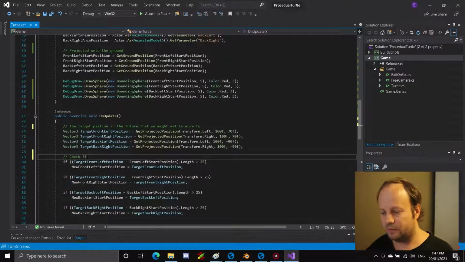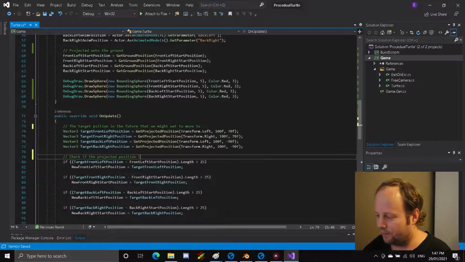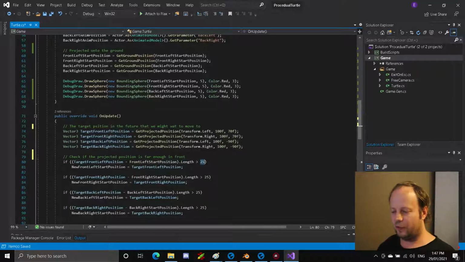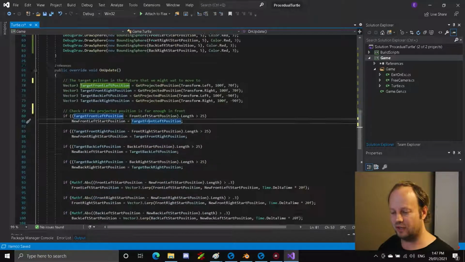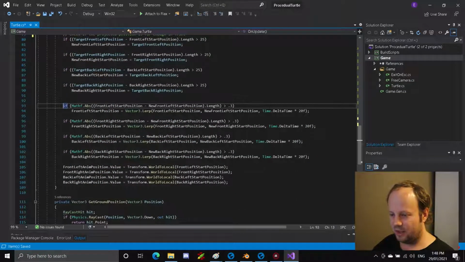Check if the projected position is far enough in front. I've just selected 25 units. If it is far enough in front, update the new front left start position to be this projected position.